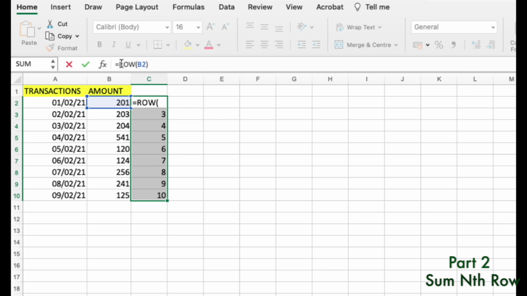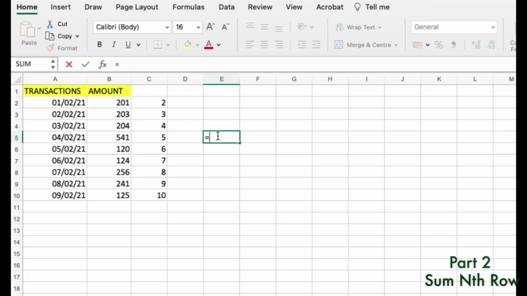What is the MOD function? If you are aware of basic mathematical functions, MOD is like: there's a number like 10, and if you divide it by 3, what will be the remainder? The remainder will be 1. See how the MOD function is calculated. What are the properties of MOD? MOD has a number, like 10, and a divisor, 3. So what will be the remainder? To find the remainder we use the MOD function. Why are we going to do that? We will go into that part also.